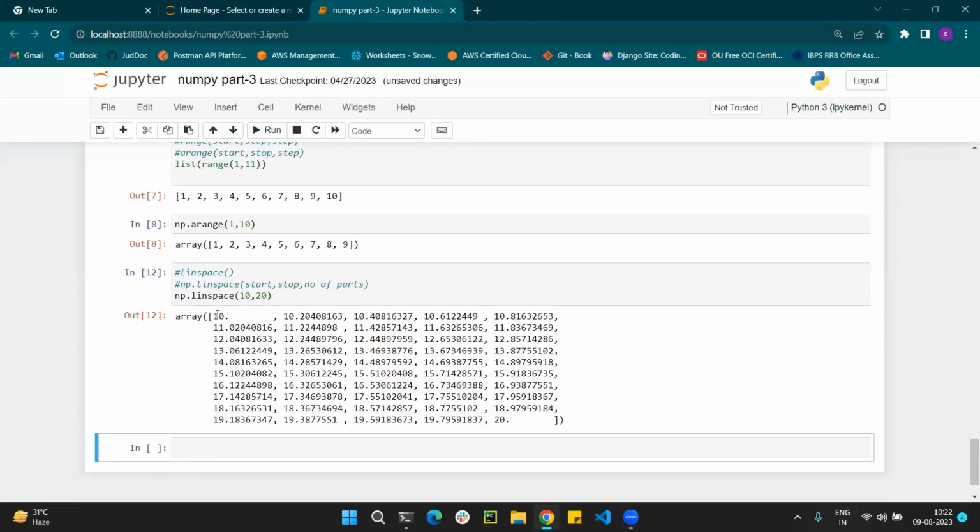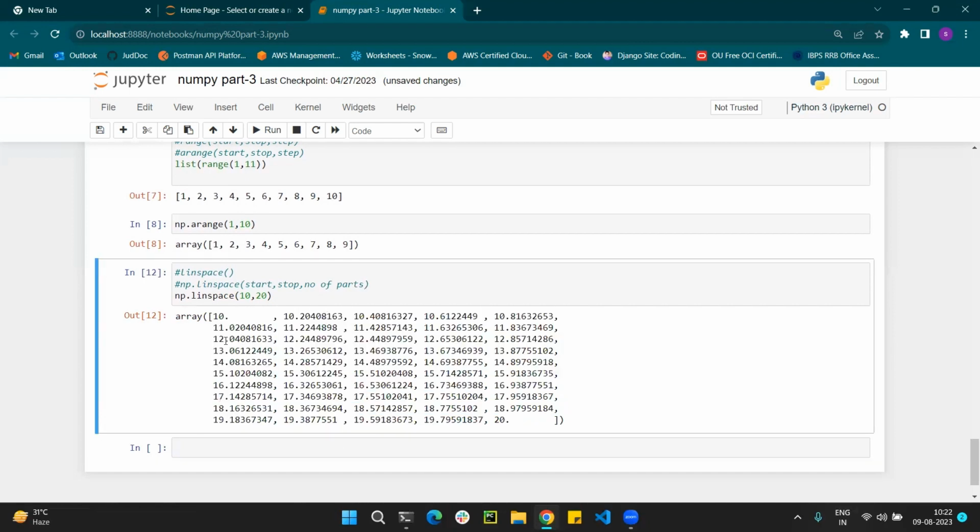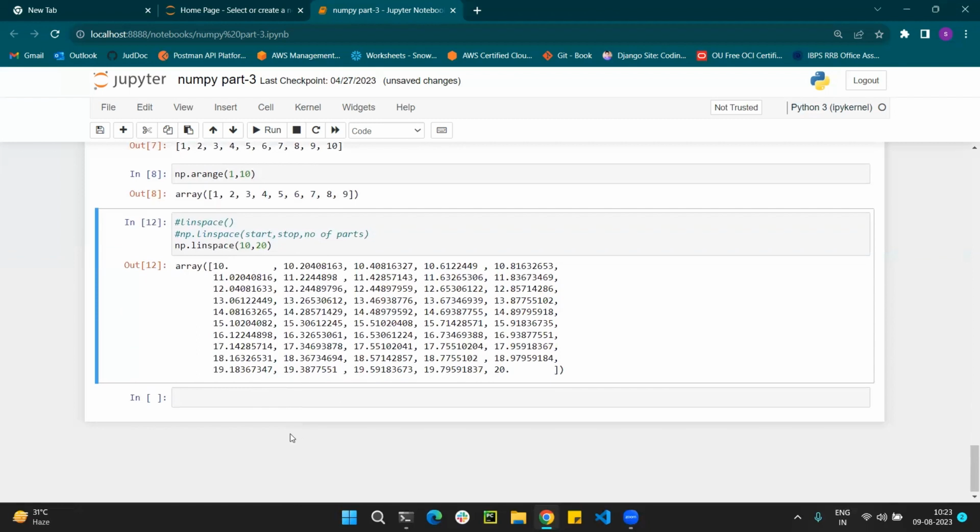Here it will start from 10 and end at 20. The starting point is 10, the end point is 20, and between 10 and 20 the numbers will be divided into n numbers of parts. So that is the linspace function. We can use it in several programming applications, for example when building a machine learning model.